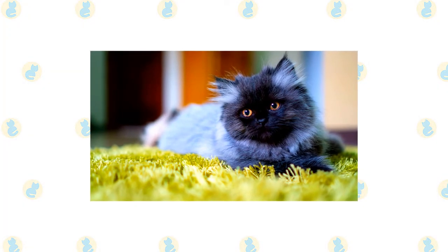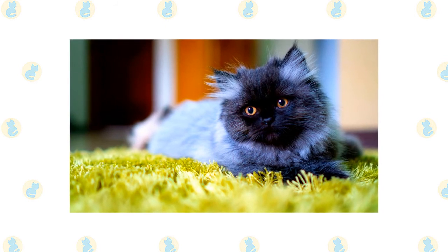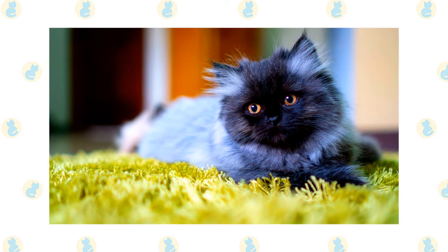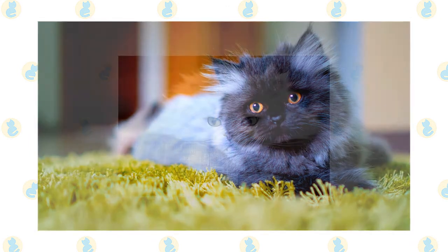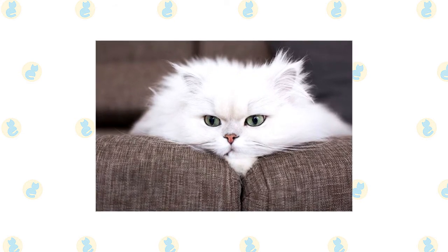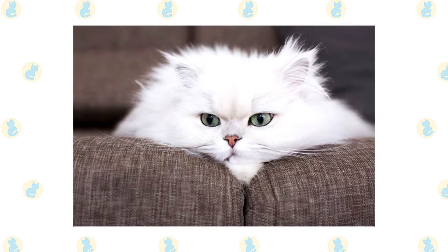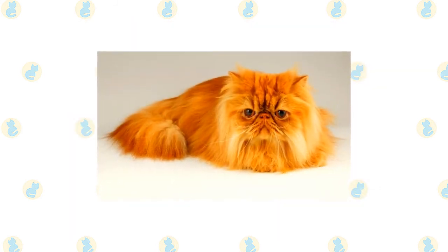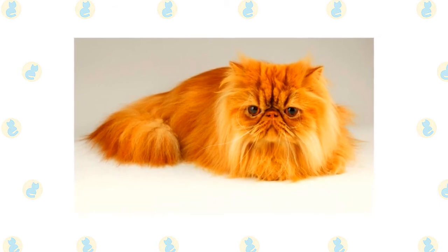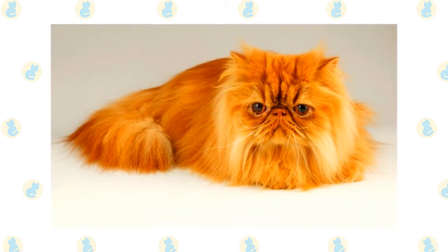The dignified and docile Persian is known for being quiet and sweet. She is an ornament to any home where she can enjoy sitting in a lap — surely her rightful place — being petted by those discerning enough to recognize her superior qualities, and playing house with kind children. Persians are affectionate but discriminating; they reserve their attention for family members and those few guests whom they feel they can trust. Loud environments aren't a Persian's style — they prefer a serene home where little changes from day to day. With large, expressive eyes and a soft, musical voice, Persians let their simple needs be known: regular meals, a little playtime, and lots of love, which they return tenfold. This is a cat unlikely to climb curtains or jump on kitchen counters, perfectly happy to rule her domain from the floor or accessible furniture.